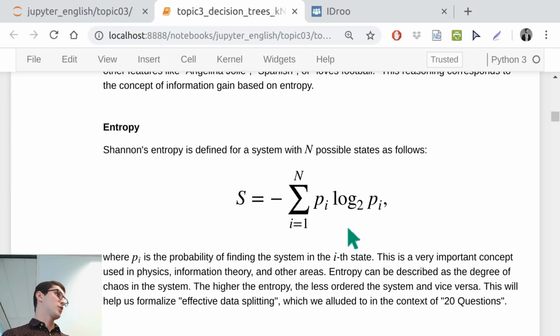Okay, so Shannon entropy is just a function of some system with n states. So if we've got n states, we can define some function. In our case, there will be only two states, whether a client is good or bad. But it can be generalized to any n states. Let's say whether an image is a handwritten 0 or handwritten 1 and so on, or any system of n states.